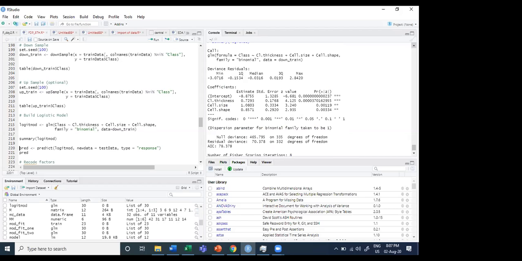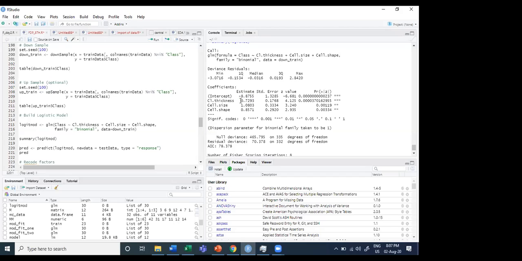Deviance residuals: minimum is minus 3.0, first quartile minus 1, minus 0.17, median is minus 0.03. This is the detail. Now look at the constant here, 0.58. This is the multiple regression.